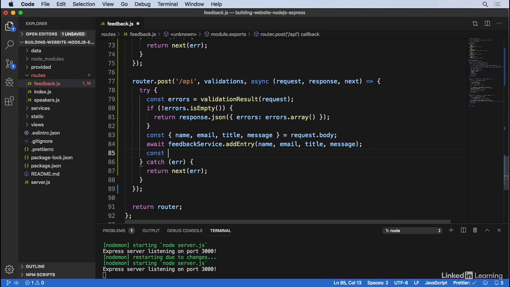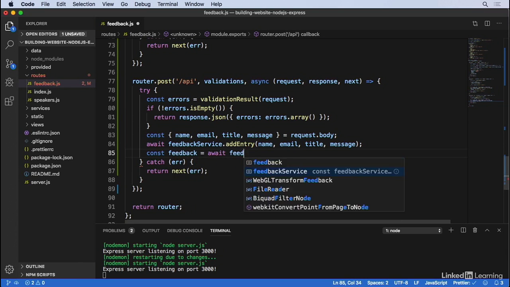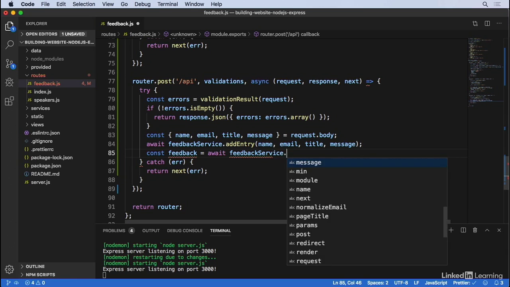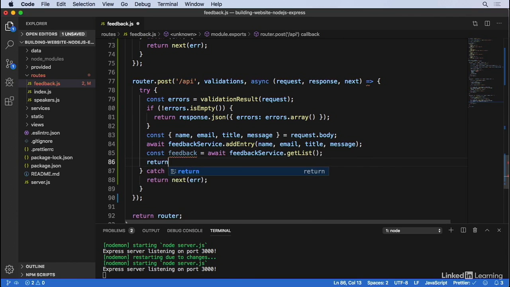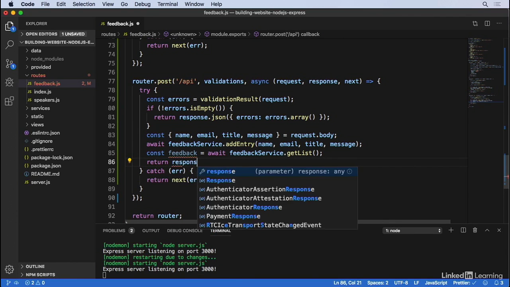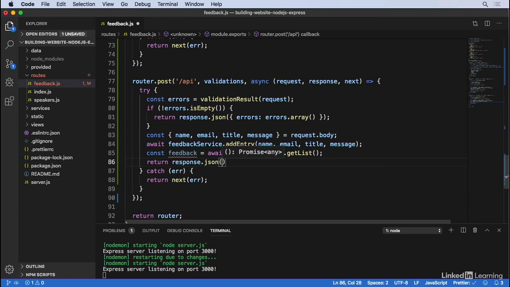So I'm adding a new line, const feedback equals await feedbackService.getList. And in the very end, I will return response.json. And I want to return an object that should contain a key feedback.